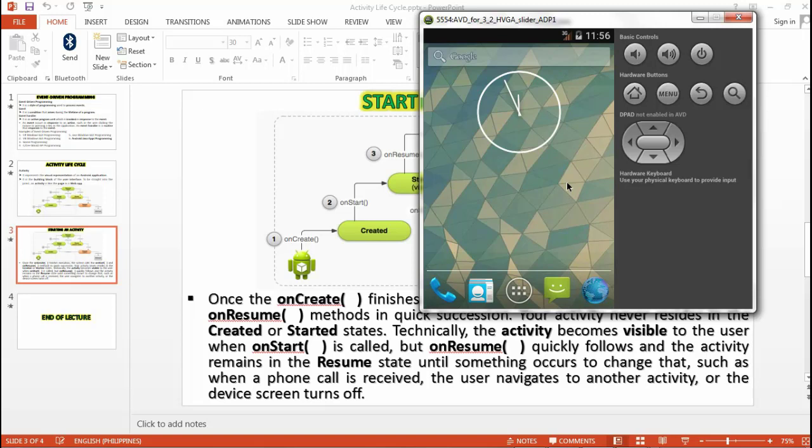Let us go back to our mobile app activity life cycle and then read the information that appears on that mobile app. So I click this application.